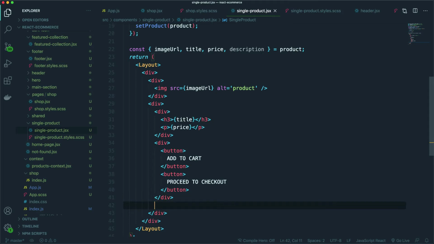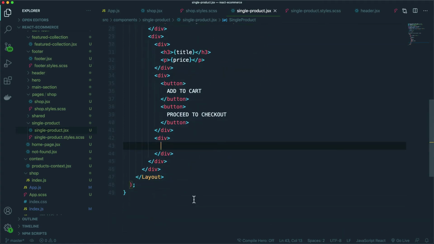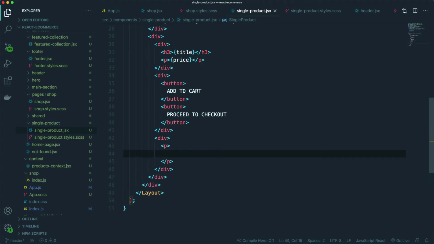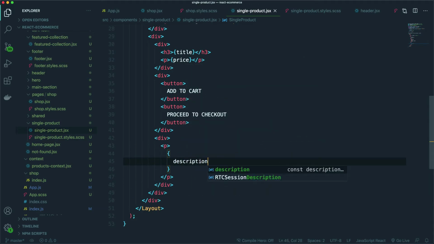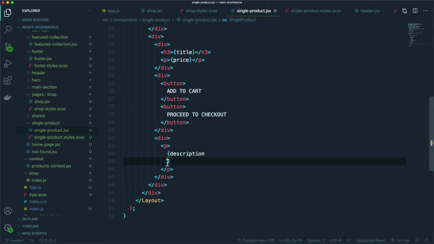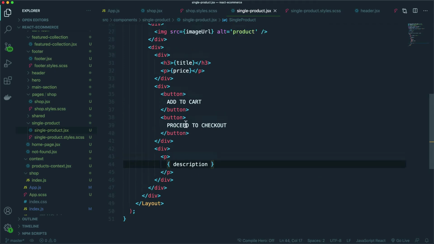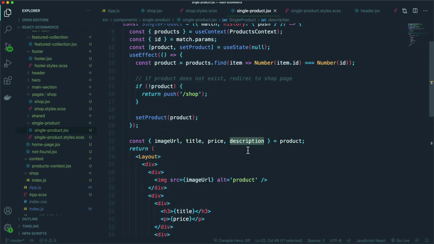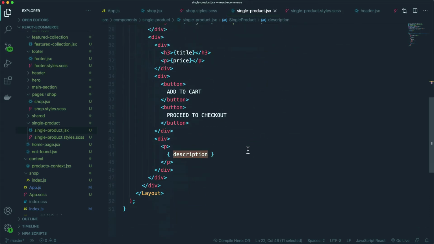And then what we're now going to do is we want to have a description. For this, it's going to have its own containing div, and we're going to write a simple description here. For that, we're going to pull off the description and use the description variable that we have. So we can put it on a single line. So I'm just going to use description that's coming from the product, and that's the JSX done.